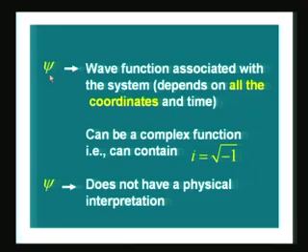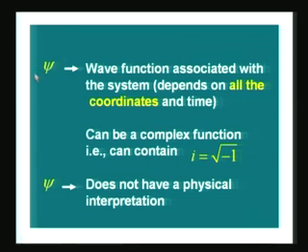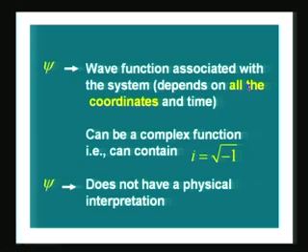Psi, the mysterious quantity, the one which troubled many physicists, the one which was in fact misinterpreted by its founder himself, the wave function. What was the meaning of the wave function? A lot of people had difficulty understanding what the wave function was. It is a wave function associated with whatever system that you study. It depends on all the coordinates available to the system.